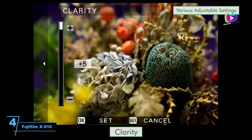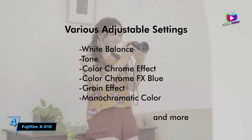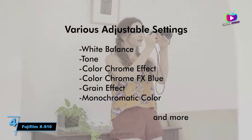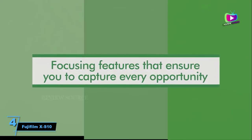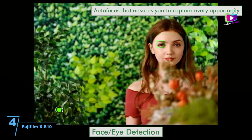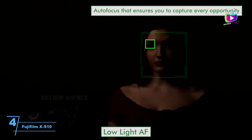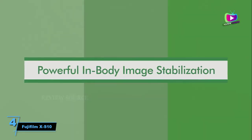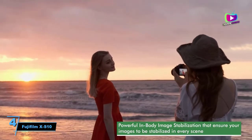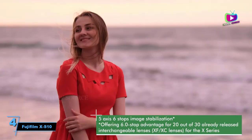It's not the cheapest or smallest option in this guide — the Sony ZV-1 is a better compact option — but in terms of quality and bang for your buck, it's our current top pick for video creators. Pair it with an XC 15-45mm kit lens and you have a superb vlogging setup. Inside the X-S10 is the tried-and-tested combination of a 26.1MP X-Trans CMOS sensor and X-Processor 4, which we've already seen in the Fujifilm X-T4. It shoots crop 4K/30p video, has in-body image stabilization to smooth out handheld jitters, and a vari-angle screen that flips round to face you.